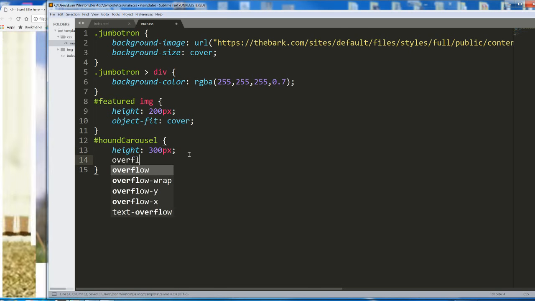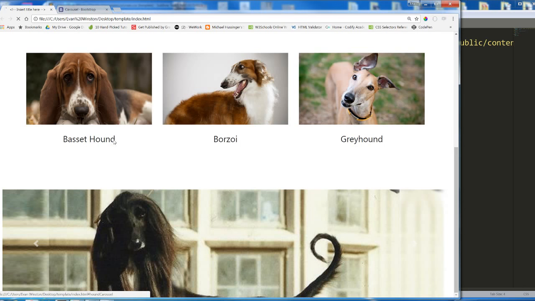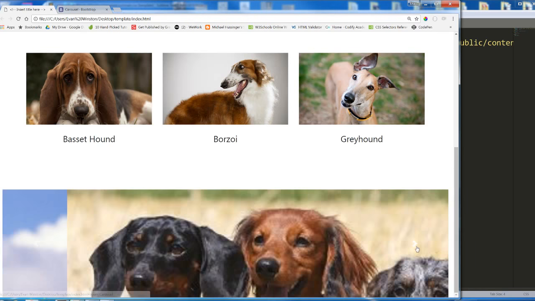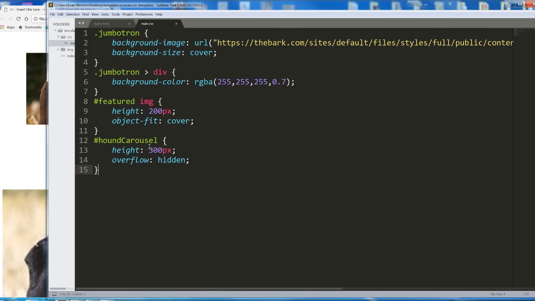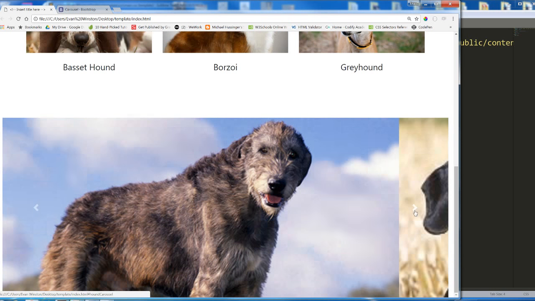Let's do overflow hidden. That's way too small. Much too small. Back to 500. So it was that overflow that was killing me. Okay, so now it's exactly 500 pixels in height, overflow hidden.